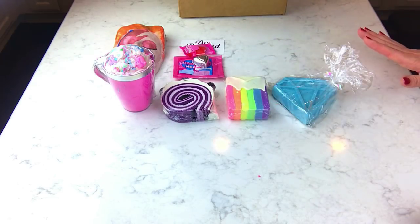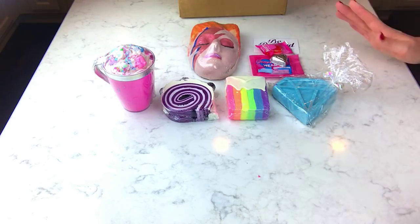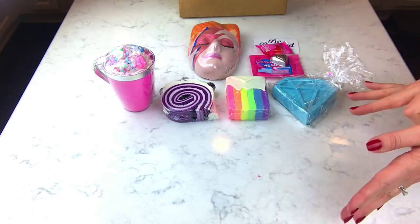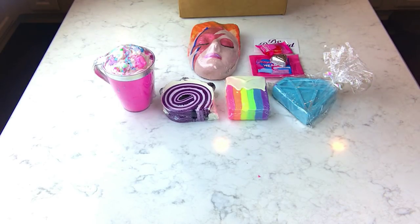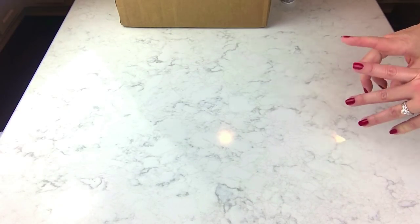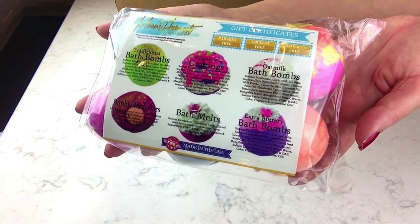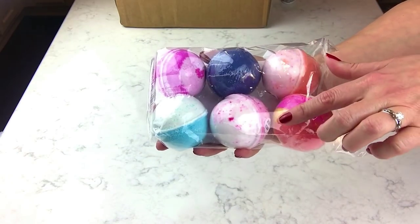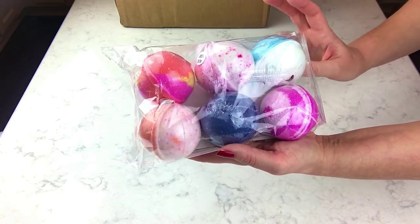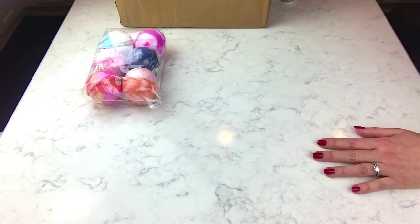It's no wonder she sold out of these — so cute, and she sent candy too. Moving on, I have a good-sized order from Moon's Harvest. I've already popped open that box since I know what to expect and I've unboxed them before. Starting with my bonus gift: I spent over $75 and when you hit that mark you get this amazing mini bath bomb sample pack — six bath bombs in various scents. These are going in the giveaway.